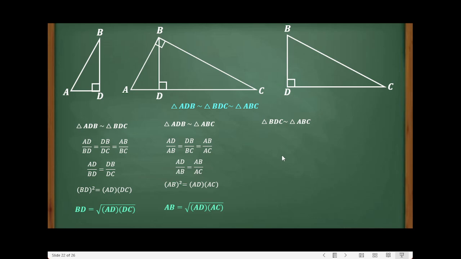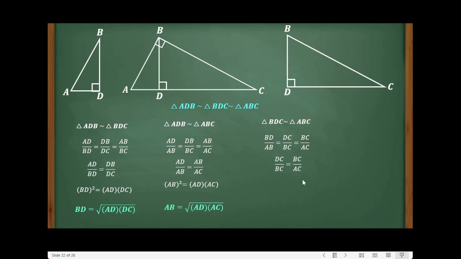Then for the third pair of similar right triangles, we also form the proportionality of their corresponding sides. And this is the proportion. Just like in the first two proportions, we take away one of the three ratios that has no common segment. That is the first one, BD over AB, because the two remaining ratios have a common segment BC.